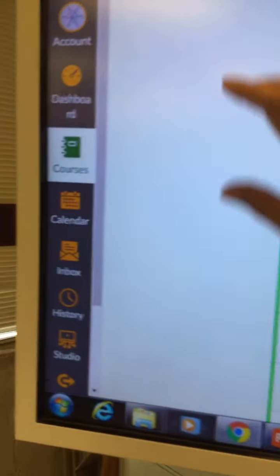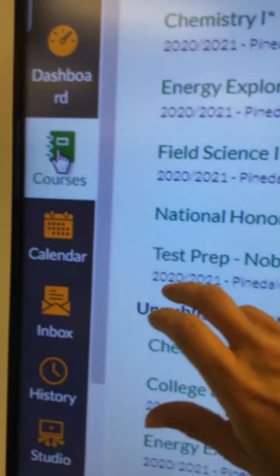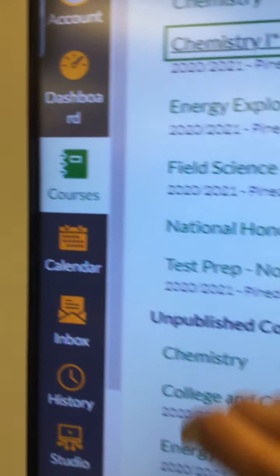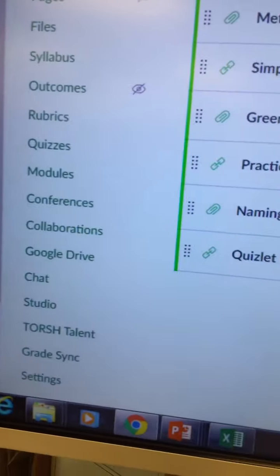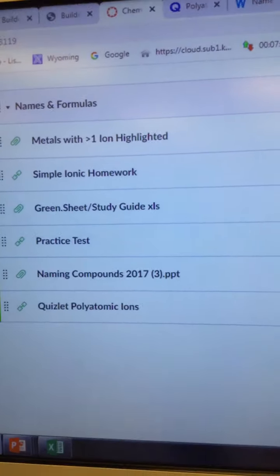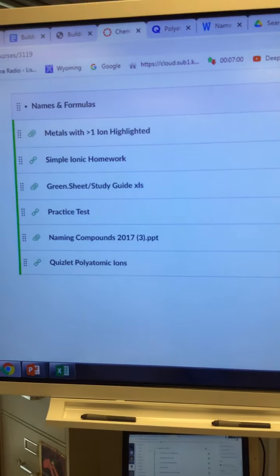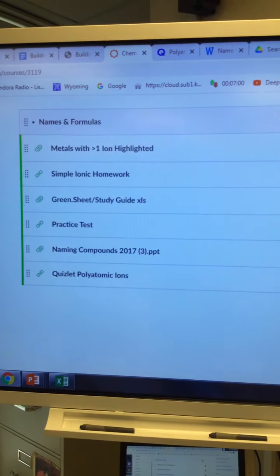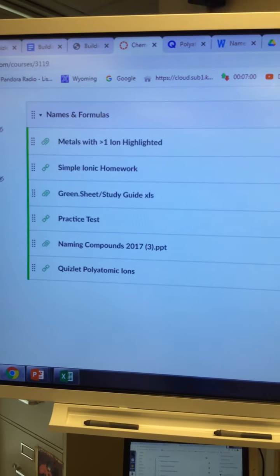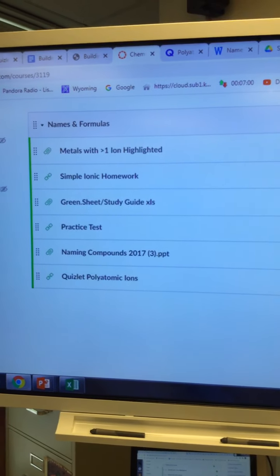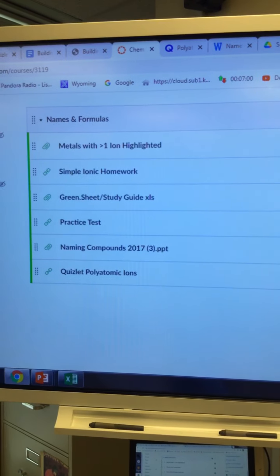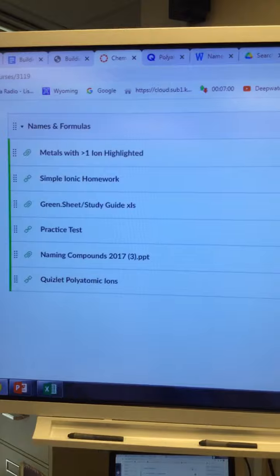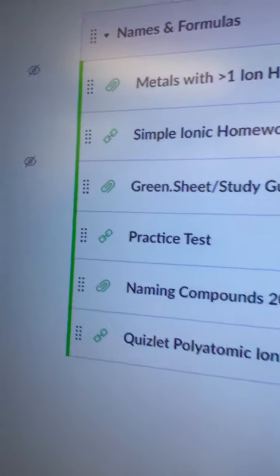We also went to Canvas, and in Canvas, under your modules, which I will take you there, in your names and formulas module, there is a Quizlet that's been added for you on polyatomic ions. So this Quizlet has been shared. Rachel Essington created that. So if you didn't want your regular flashcards, you can go to Quizlet.